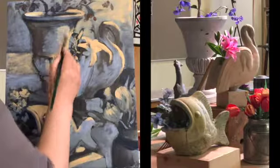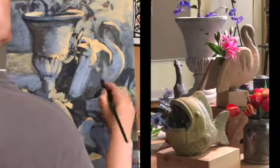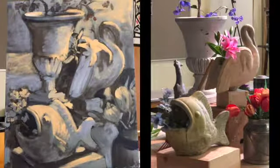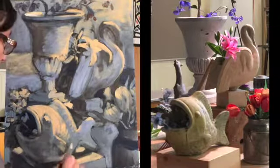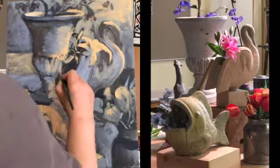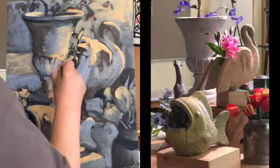So see on the urn — we have light, and then two transitions, and then dark. I'm not blending; it's just important to think of it going step by step. That's the best way to get something to turn for you, instead of trying to blend it — mix the colors and put down the steps. This wants to be darker though. I'm making that too light, and I'm going to lighten up that shadow just a bit. So this is very, very dark and I think that's good; however, I'm going to just try another color to see if I can bring it back a little bit.